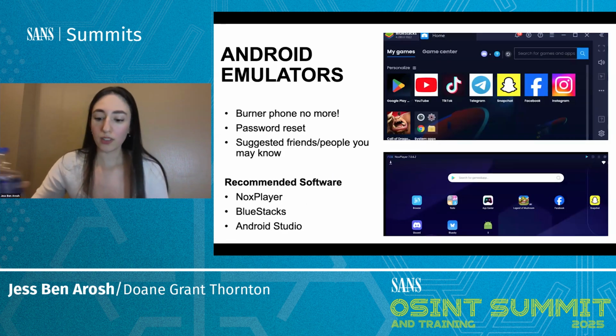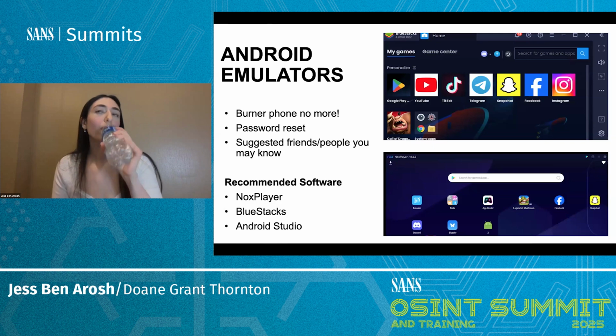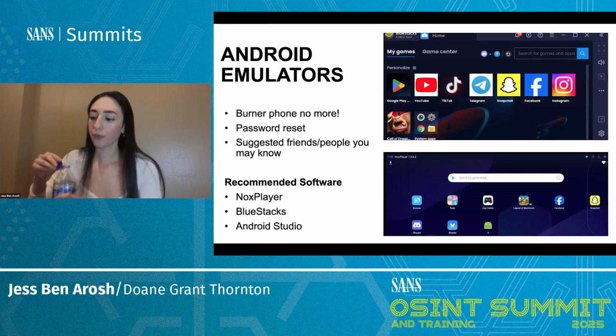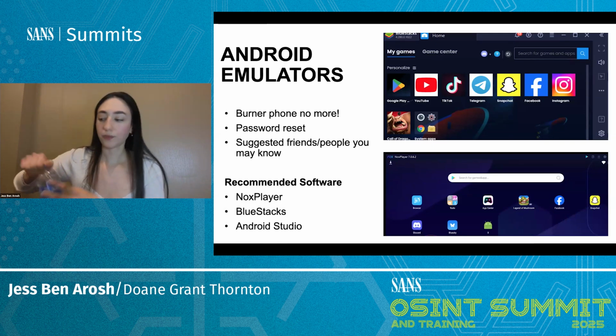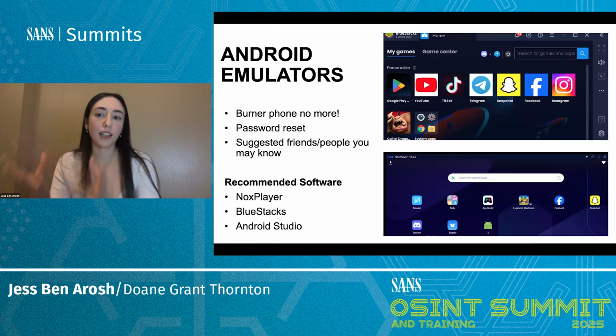Which brings me to the second half of the presentation, Android emulators, which is just what it sounds like. It's a way to emulate an Android smartphone, but on your computer, which is going to give you access to all the apps. It's not so much about calling and texting.